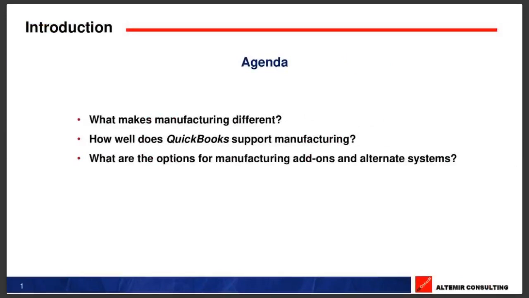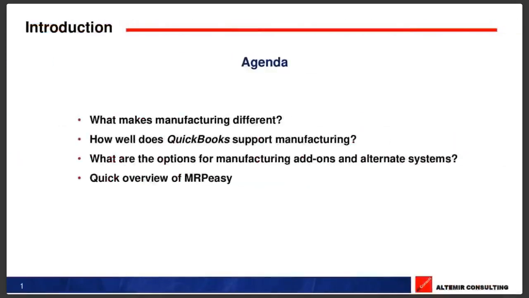But in addition to add-ons, there are also some affordable standalone ERP solutions that are designed for small to medium-sized businesses that can either interface with or supplant QuickBooks altogether. And we'll be taking a look at some of those. I'll also give a quick overview of one very effective and affordable manufacturing solution called MRPeasy that's compatible with QuickBooks, but it's also a standalone ERP that I've used many times with my clients, so I'll give you a brief glimpse at that. I'll also give you an opportunity at the end of the webinar to submit any questions you might like me to address.